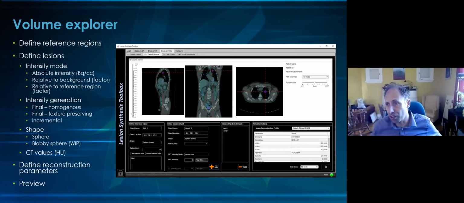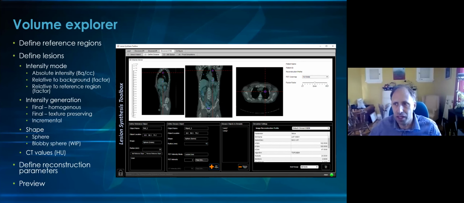We have what we call a sphere and what we call a blobby sphere. So a blobby sphere is kind of like an irregular shaped sphere. And that's still work in progress about what parameters exactly it should have. There's always a trade-off of having many parameters, and then it's very flexible, but it's also hard to use. So we're kind of toying with that idea.